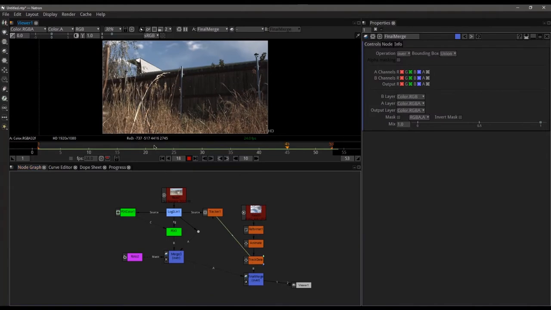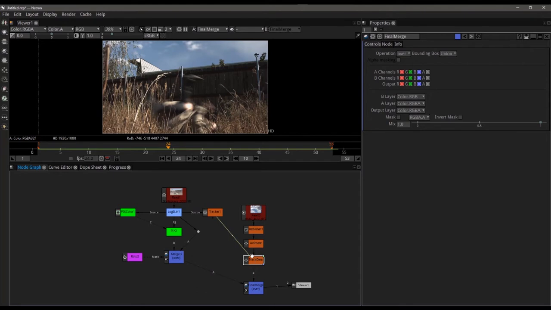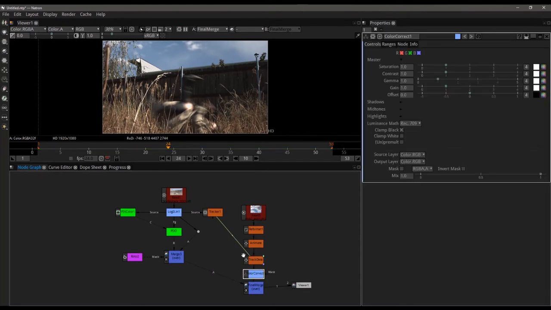As you can see, doing a sky replacement is really quite simple, and there's not a whole lot to it. And we could do other things at this point too, just to get a little creative. Maybe I want to change my sky, so I can come in here and add a color corrector to that. And we can just start, maybe we make it more saturated. We wanted it bluer for whatever reason. Maybe we want it less blue, more of a black and white kind of thing, so we're doing a horror film. Maybe you're on an alien planet and you don't want it to actually be blue, you want it to be something else like hot pink.